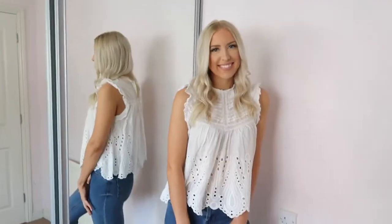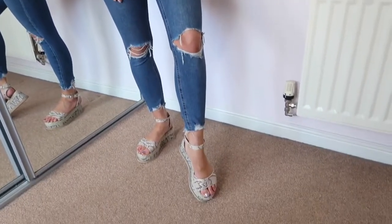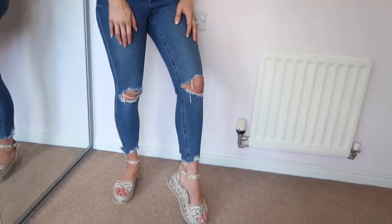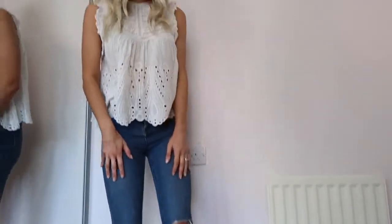Today I've chosen to style these up as a more casual daytime outfit for summer. I've got a lovely white broderie anglaise top with little frilly sleeves, and I've teamed it with some high-waisted denim jeans — ripped and distressed, cutting off at the ankle with a raw hem. That's really good for accentuating your ankles and lets you show the shoes off nicely since they tie up around the ankle.